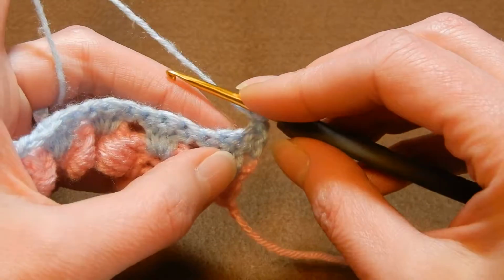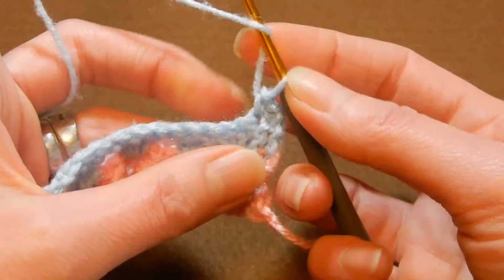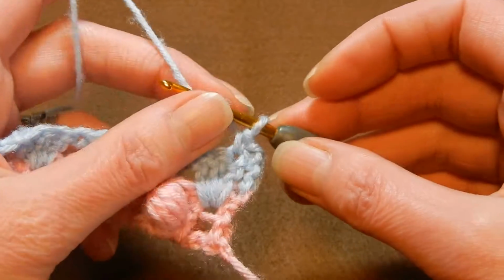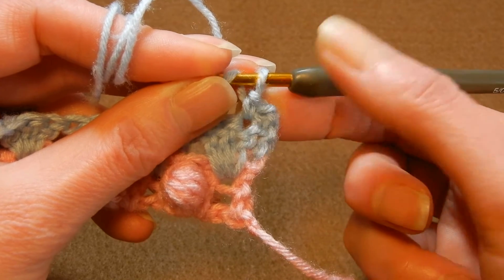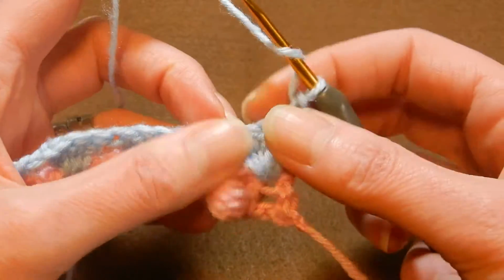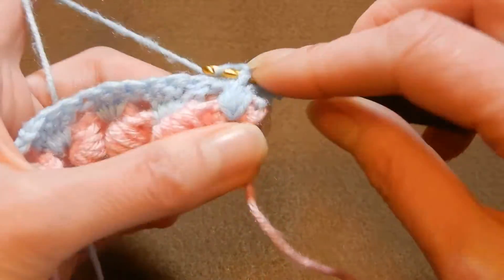We chain 1, and now you're gonna go to the first double crochet of this cluster, and you're gonna do a single crochet, and the second double crochet from this cluster we're gonna do a puff, because 1 row you're gonna skip a stitch. When you have 1 row with single crochet into the first stitch, chain 1, and then you go to the first double crochet of the cluster and you do a single crochet. I'm gonna try to hurry up and show you the next row, where you're gonna have to do 2 single crochets one after another. So now we're gonna go to the second double crochet and we're gonna do a puff.